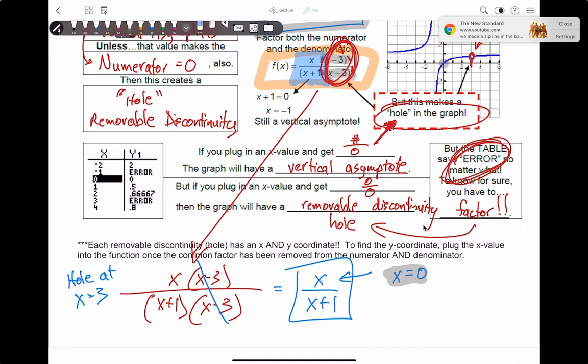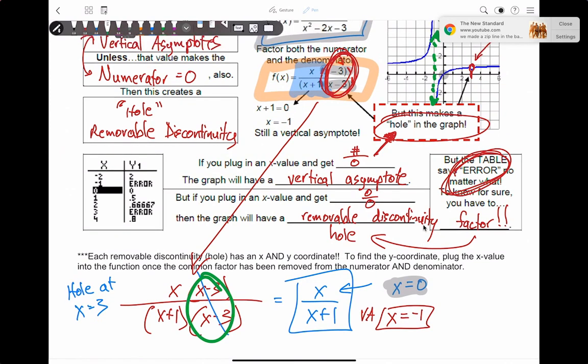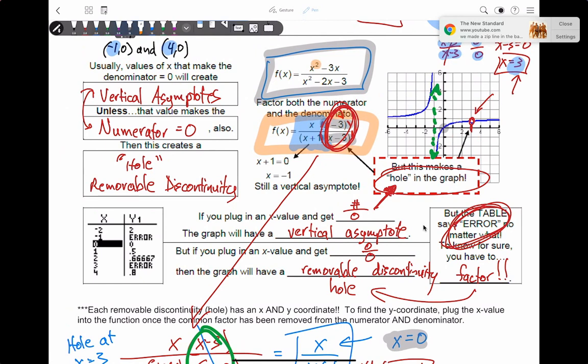And then whenever I set my bottom equal to 0, I get x is equal to negative 1. This is going to be my vertical asymptote, which is what I see at x is equal to negative 1, which is right here. Okay, so a lot of things. Top x-intercepts, bottom is vertical asymptotes. Two of a kind is going to be the hole in the graph. And then the last thing that we would see is from the original equation, check this out, the top degree is 2, the bottom degree is 2.